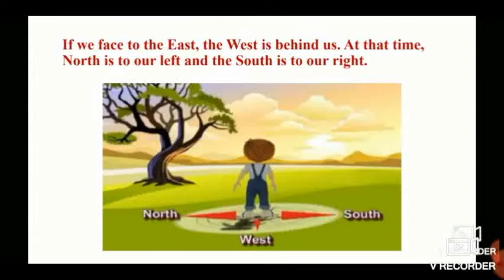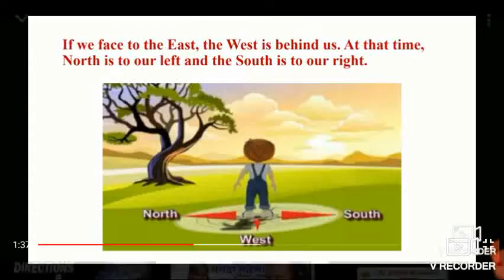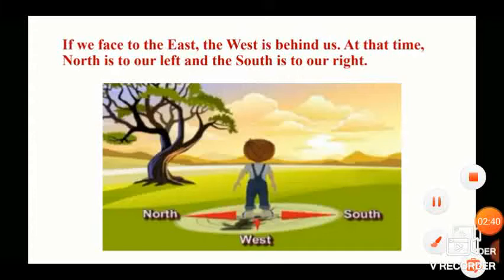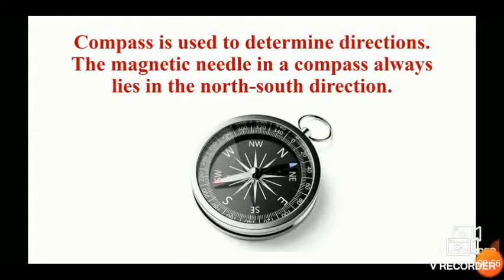Okay, so now what we have learned: the sun rises at the east in the morning and the sun sets in the evening, that comes at the west side. So now you have understood east and west, and north and south. Now let's learn about the next picture. Now again, what is that?